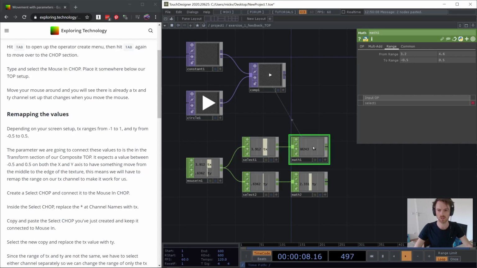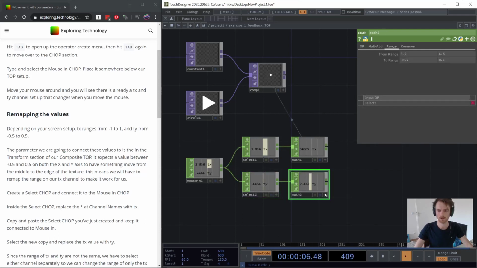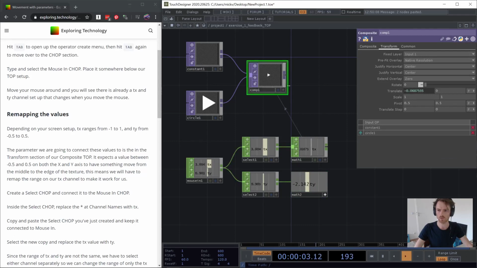Then we copy pasted both of these and did the same thing for TY. Now you can activate the second math operator and drag it over to the switch, to the COMP. So I select the COMP, have my math activated, and I drag it over, CHOP reference, there we go.